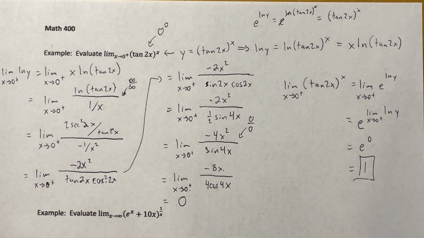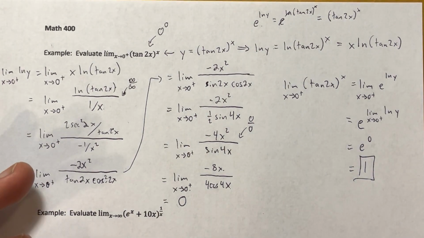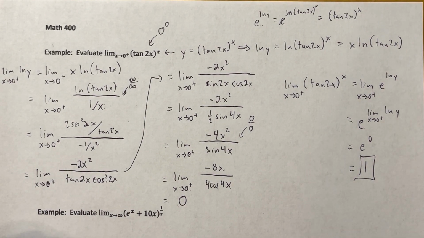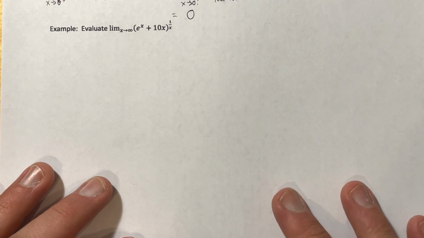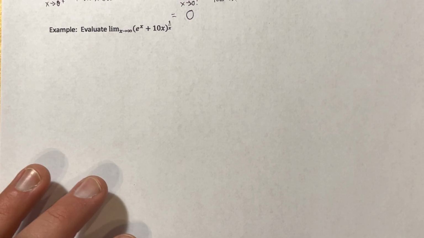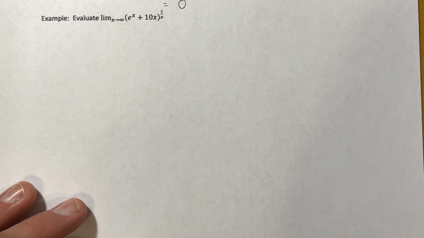I think these exponential types are generally the most complicated ones because of all the manipulation you have to do, all the algebraic manipulation, the use of that logarithm to make the limit work. Okay, I want to do one more example like that, and it's going to follow essentially the same logic, the same approach. It's just going to be one more example that we can get under our belts here.